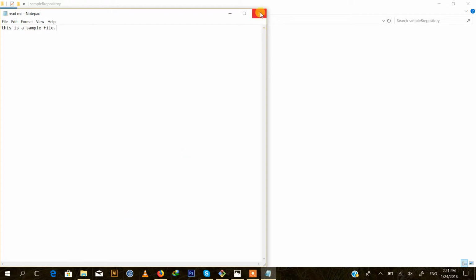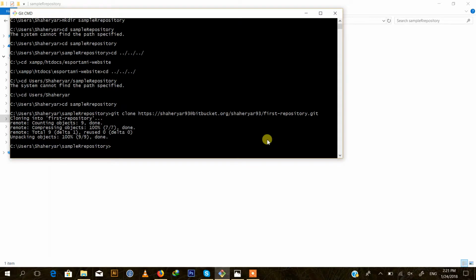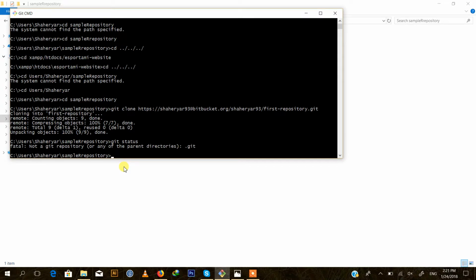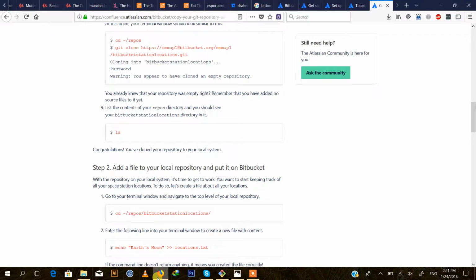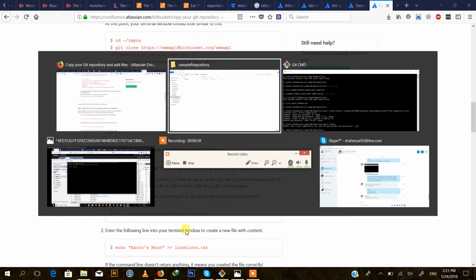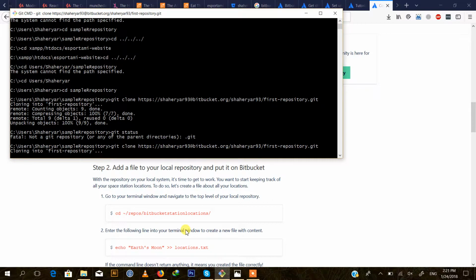Save it, and now if I am in the sample repository, now if I check the git status, okay, I'm sorry, I think I've deleted the cloned repository. Let me clone it again.